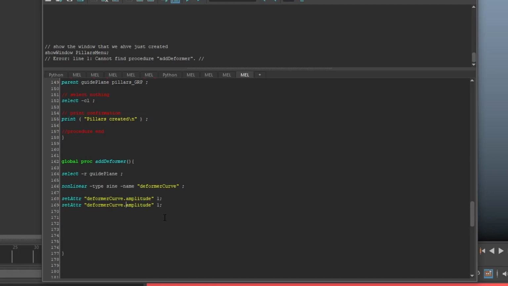And instead of changing the amplitude, I'll set the drop off to 1. And then I'll set the high bound to 4.